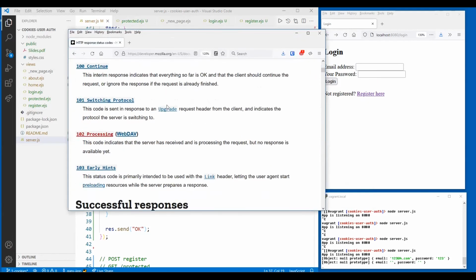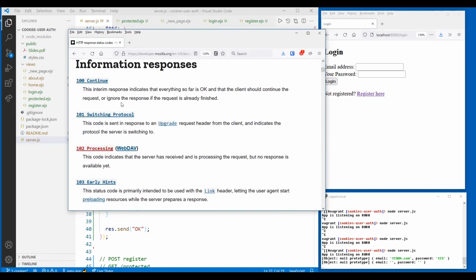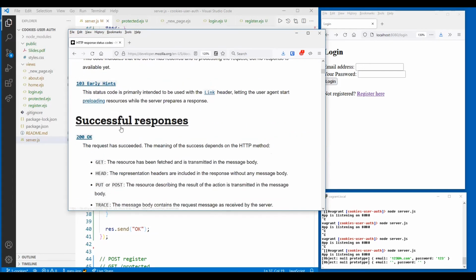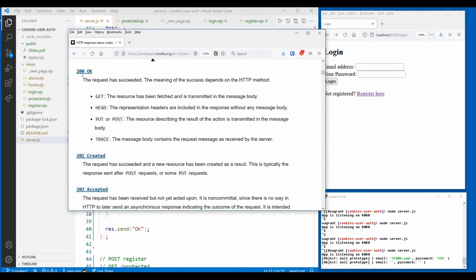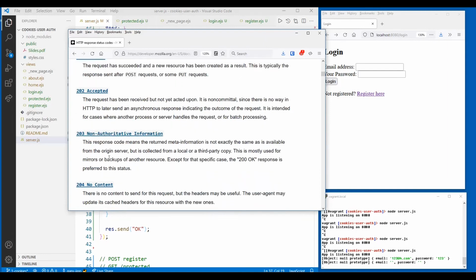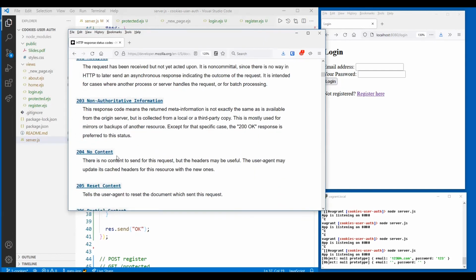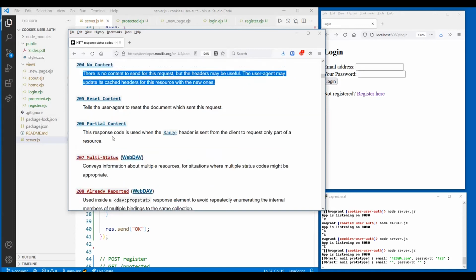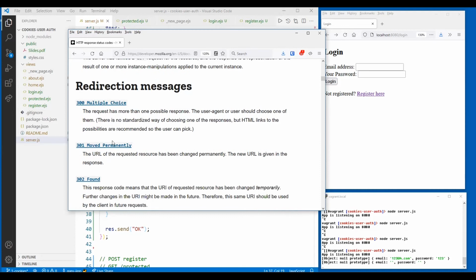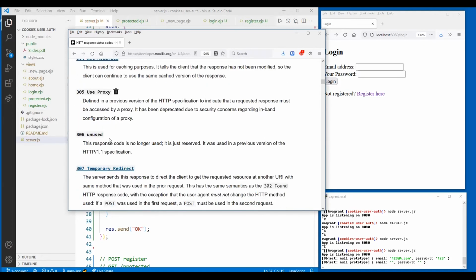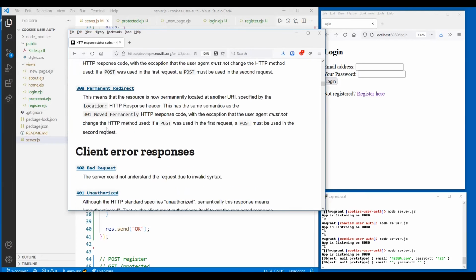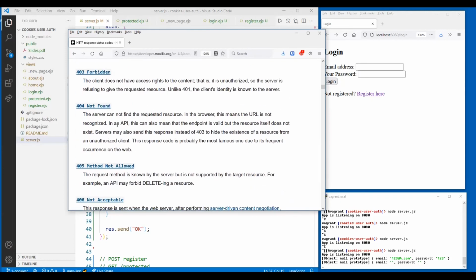So you have your choice. Now, 100s are not commonly used, right? 200's great. Things went well. 204 means yes, it's good, and we didn't send anything back. Very common. You might see this one quite often. Like, hey, what you did was a good thing, and we don't need to send you a response because we have nothing to say. Very useful one. Okay, the 300s, these ones. Wow, very cool. Client response methods. There we go.